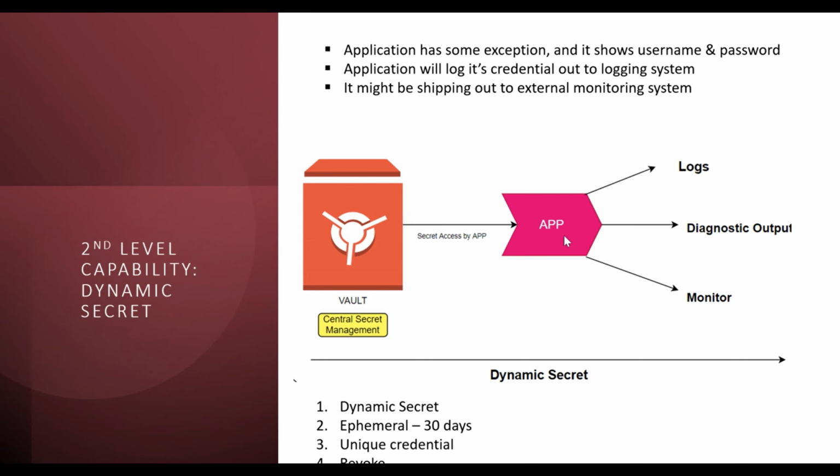So in the next level of capability, Vault gives us the facility to dynamically change the secret and rotate it on a periodic basis, like 10 days, 20 days, 30 days. There is uniqueness since it is getting rotated. And also if one of the web servers is compromised, we can simply revoke it, we can simply remove that web server, and still save the 19 other web servers. So that is the second level of capability, which we call dynamic secret.